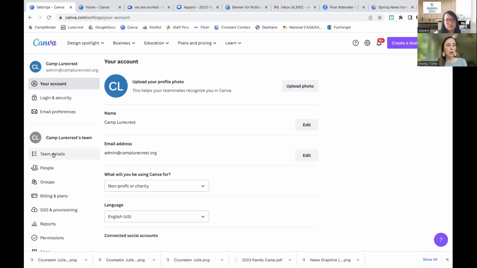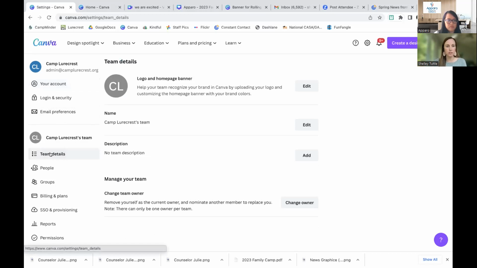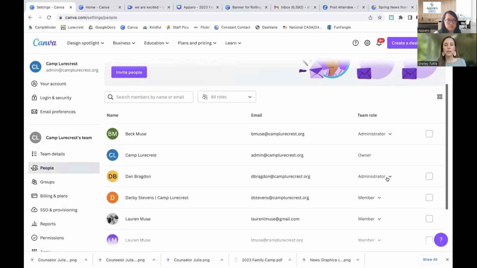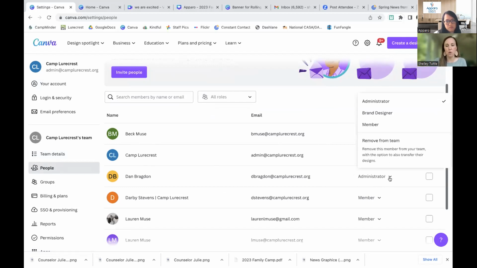So what you would do is go under account settings, and go to team details. It tells you who the team is and how to manage the team. Clicking on down, you can go to the people. And so you can invite people up here to the team. You can decide what their role is, if they're going to be a member. You see, I'm the owner here of this team, but I have two other coworkers who are administrators, meaning they can add more people.